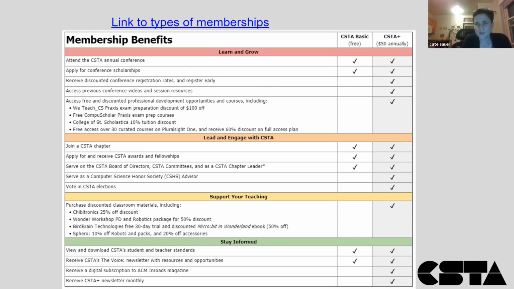We do have a Plus membership that, if you look up here in that top row, is $50 annual. And what that comes down to is just that basic membership, but with an additional set of opportunities for discounts at conferences, summits, as well as professional development discounts and free resources. So I'm just going to call out that anytime in your journey, if you're looking to take something to help prepare you for the practice exam, or you're going to sign up for a conference, most likely you could save quite a bit of money by joining the Plus membership.